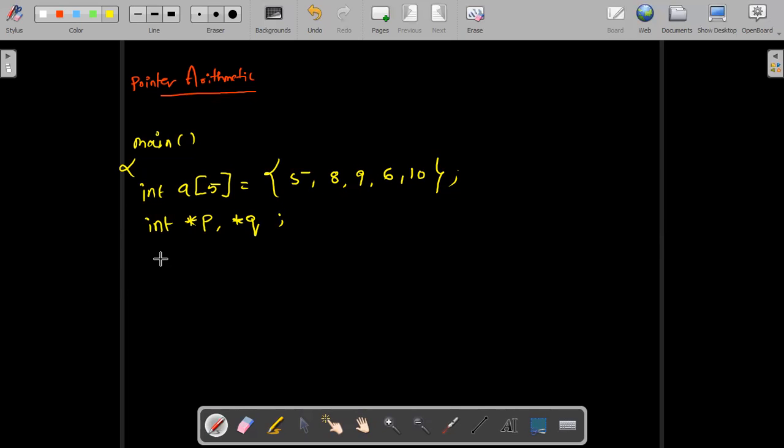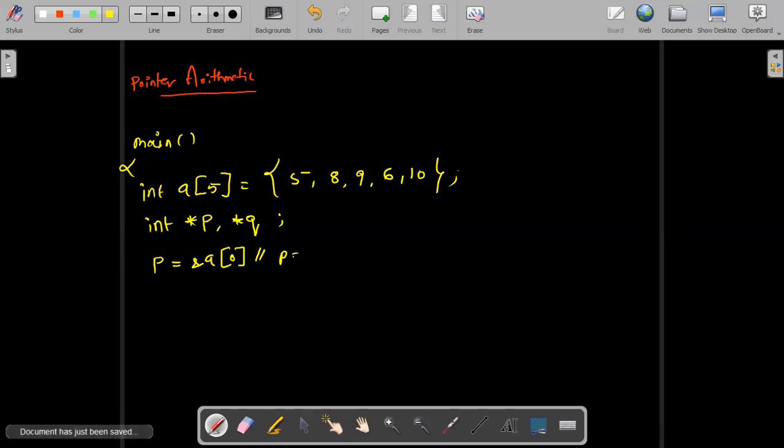Now I am going to initialize the addresses of these pointers. I told you p is a pointer here, but p is a variable also. So p is equal to address of a of 0. Either we can do it like this, or you can say a also, because a is nothing but the address of the first element.